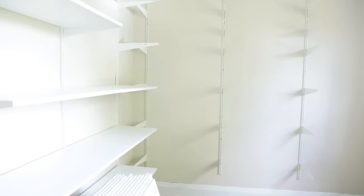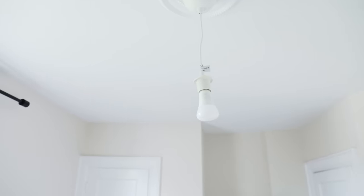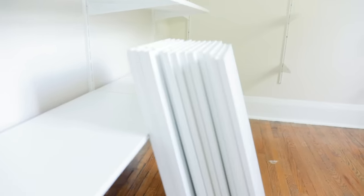It's day two. I woke up this morning and I was really excited, but I was still kind of nervous about the depth of those shelves. I should just probably let it go, but these are the things I think about at 4 a.m. So we hung all the tracks for the shelving, put some of the shelves up, got the brackets in, hung the curtain rod. There's a cicada that wants to say hi. And Graham wired the light to the ceiling, so it just needs a shade. Now it's just time to bring it all together. The first thing I'm going to do today is get the remaining shelves up. Let's do it.